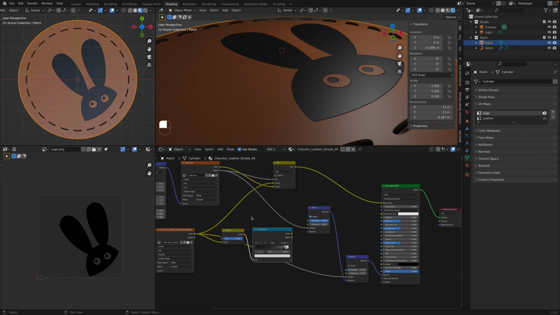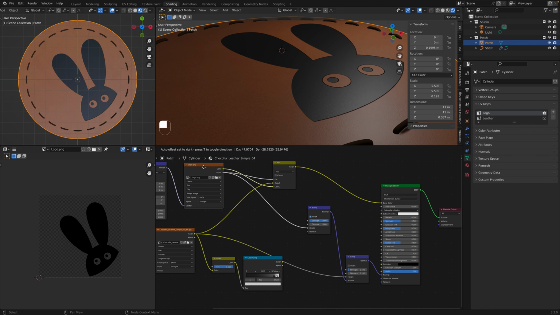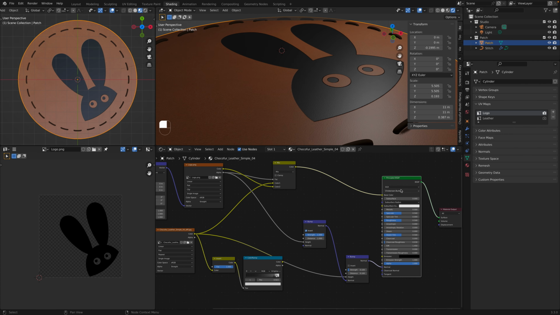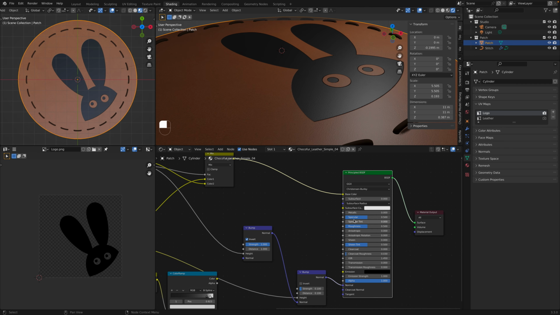And at this point, hopefully you're catching on to a possible way we can do this, right? We know that we have the ability to basically start with our logo, pass in its alpha in this situation, and use that to drive some other value, right? That's what we've been doing for every single node up until now. So is there any way we can do that again? Well, let's start looking into this principled BSDF shader. We have a whole bunch of different options here, right? One of those options, if you play around, is this option called specular.